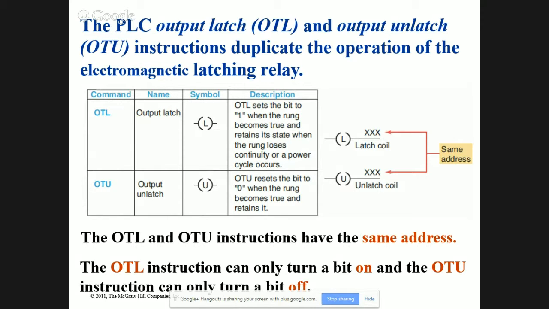If you have 100 of these, you have 100 latches, you've got 100 places to check for where it's screwed up. You get me? Now, you can latch bits to say conditions happen and to make sure something happens, and when something happens, unlatch it. That's a great job for it. But I would never latch just an output motor starter. It always leads to problems.